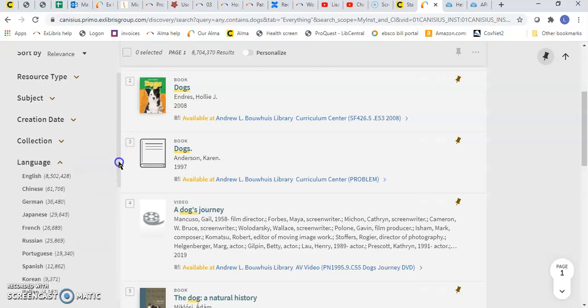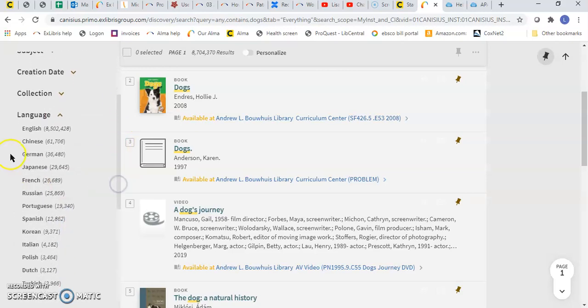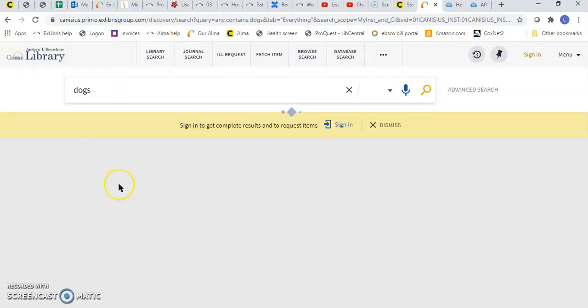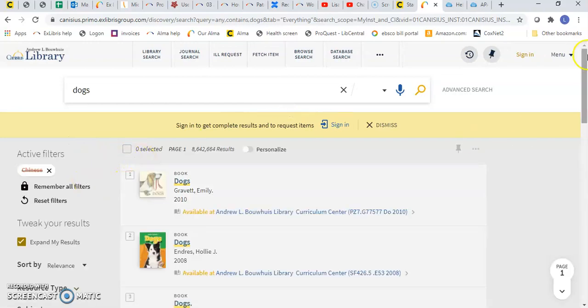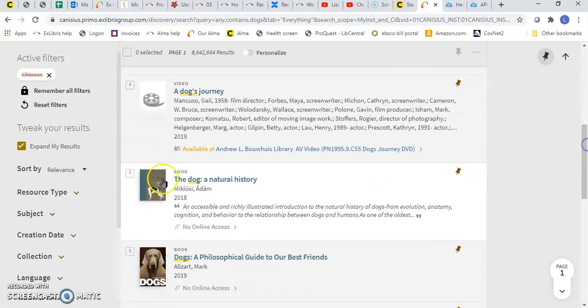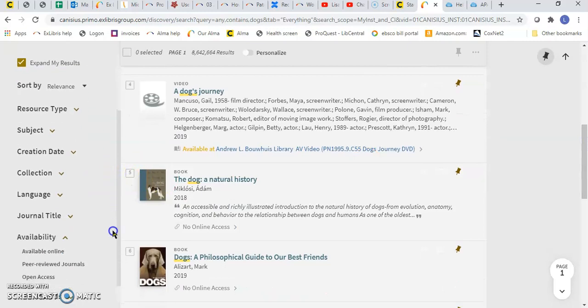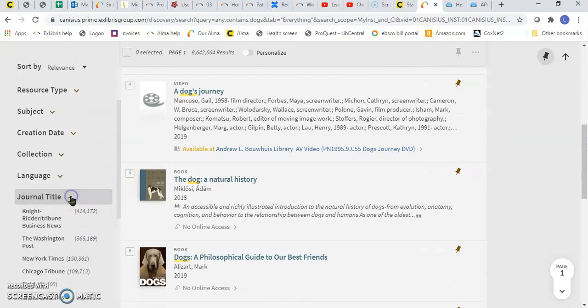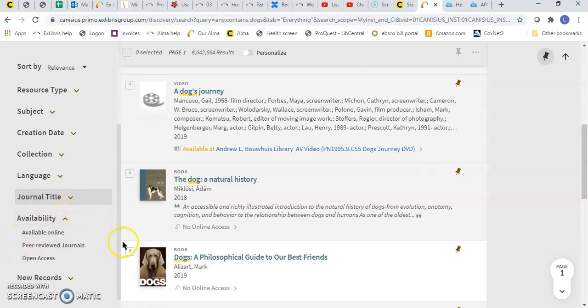Language, if you need something in another language or you are getting a lot of things in a different language, you can add it or remove it. Journal title, if you wanted something from a particular journal title. And then we have peer reviewed or available online. Again, add or not add. And those all play into here.